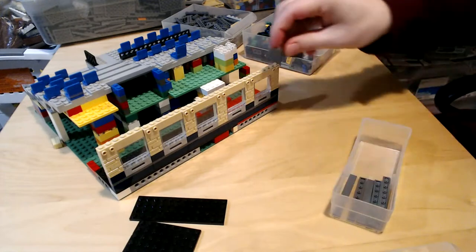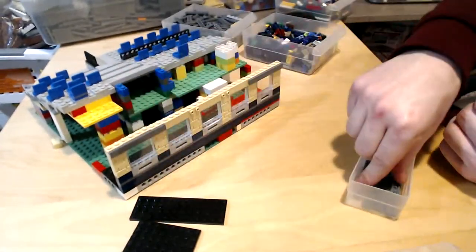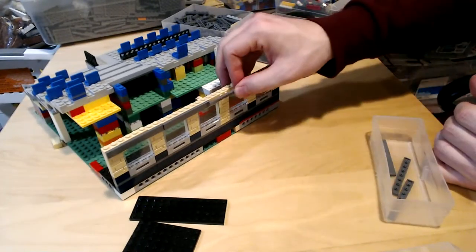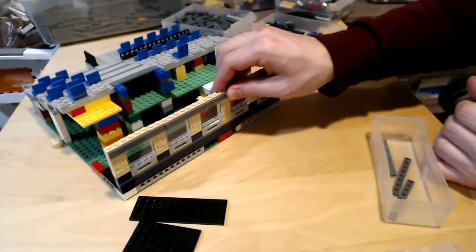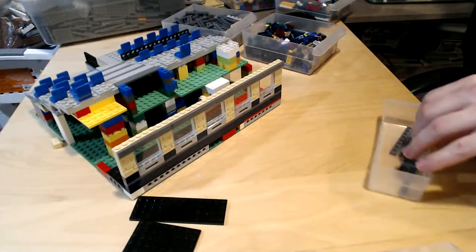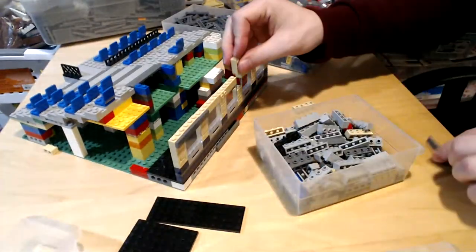So let's throw these on here now. You'll see what we do with the seating here. It's kind of cool what we do here. That's going to go there. That goes there. I guess those could be any color technically, right? We'll sneak some of these in here just to strengthen that. I don't like that being that loose. It's too loose for my liking right now.